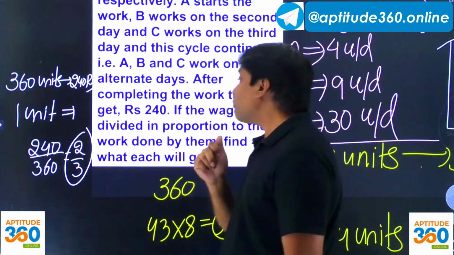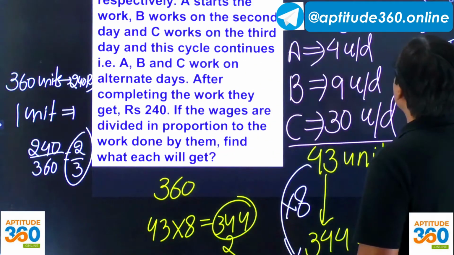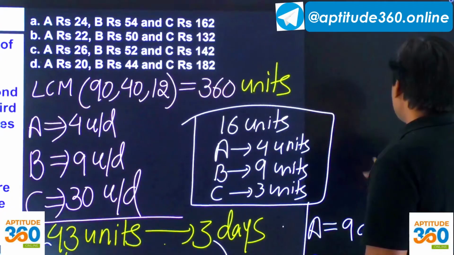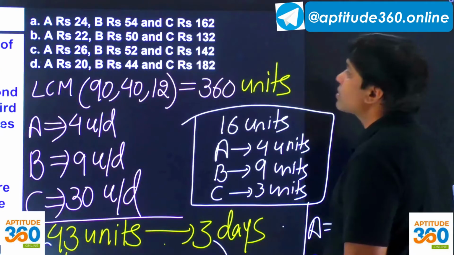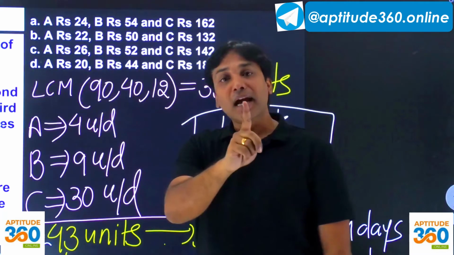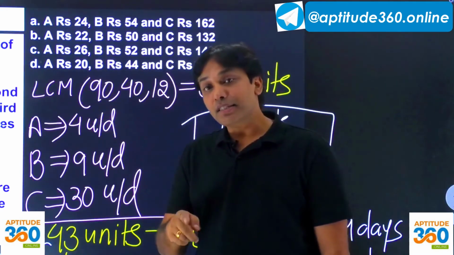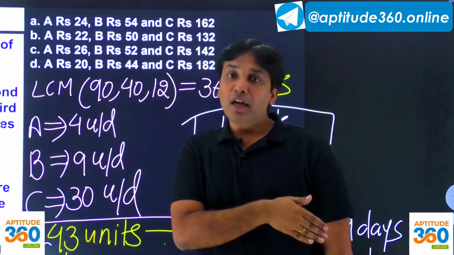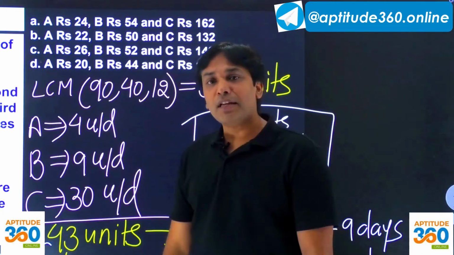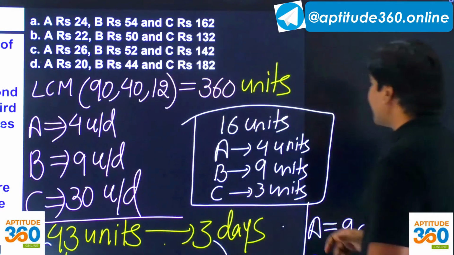अब मेरा दिमाग ये बोलेगा कि भाई पहले ऑप्शंस देख लेते हैं. और अगर आपने ऑप्शंस देखे ना, यहाँ पे मैंने डिजाइन नहीं किया ये ऑप्शंस. 24, 22, 26, अगर किसी एक का भी निकाल दिया आपने, बाकी B, जैसे फॉर एग्जांपल इफ यू फाइंड आउट फॉर A, we don't even have to find out for B and C, क्योंकि A का आंसर तो एक ही वैल्यू निकल के आएगी.